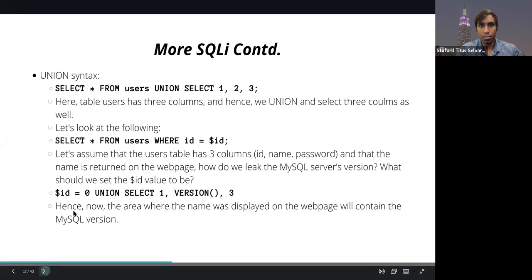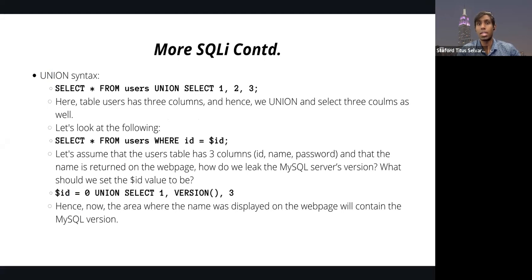Okay, so I'll show you how we can use the union operation. The syntax is very simple again: select star from users. I don't think I explained much about star, but star just means all. It's a wildcard character, so we're going to select all the columns.